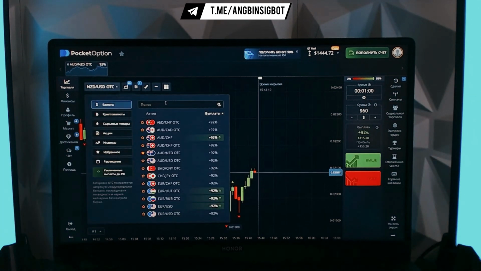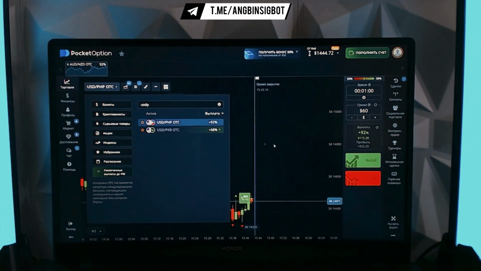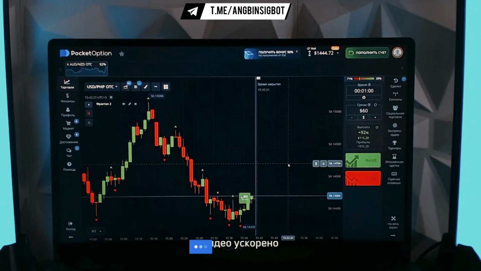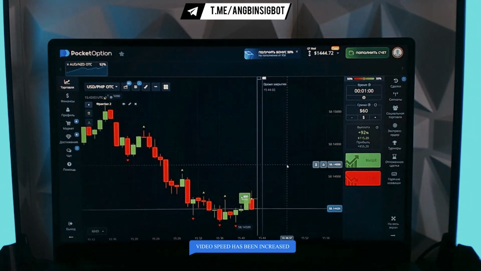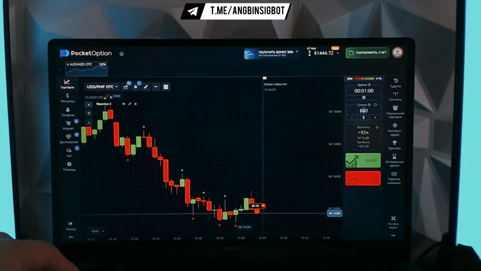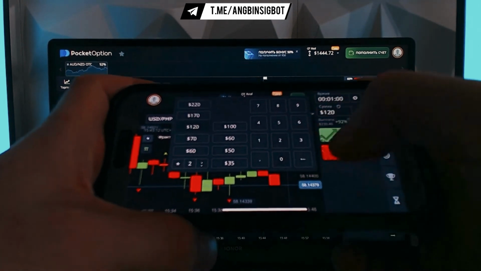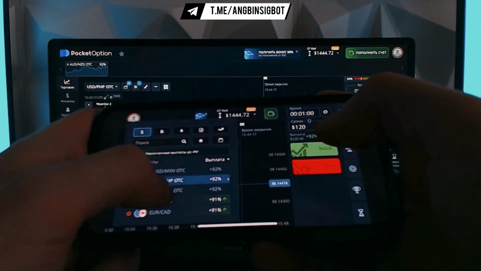Dollar and Philippine peso. While I was commenting on the previous trade, I opened a trade for this pair to go up. We see a good bounce from the resistance level. We are waiting for the result. Another loss. Recently, I've noticed that the market has been quite volatile, especially with the ATS assets. I think I will stop trading them in the near future. I just want to show in the video that the strategy works.